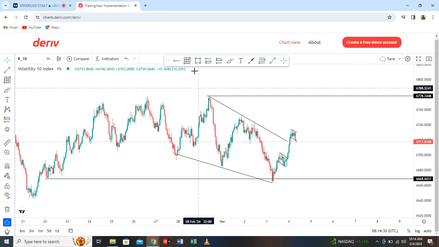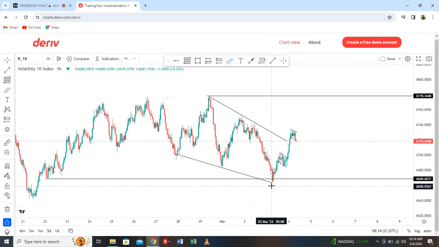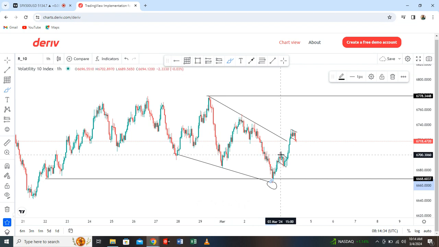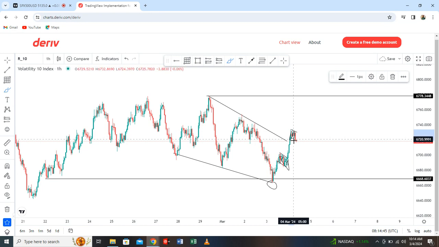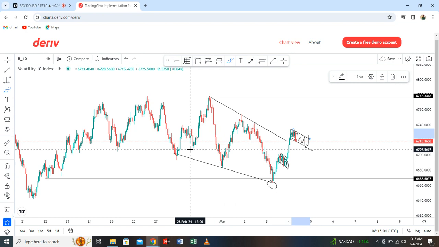So since we failed to be involved on a third touch here, and even in this first continuation pattern inside this channel, I think that the price right now is giving us an opportunity to scale in with this nice continuation pattern. So you just need to wait for the price to create this continuation pattern here. We're not sure if it's gonna push downwards here or up until when, or if it's gonna create a larger pattern.